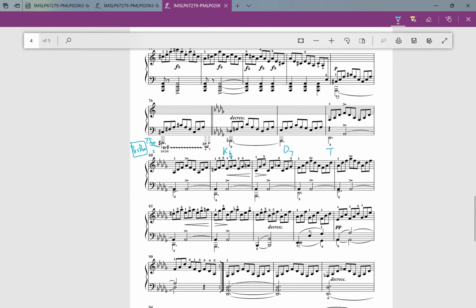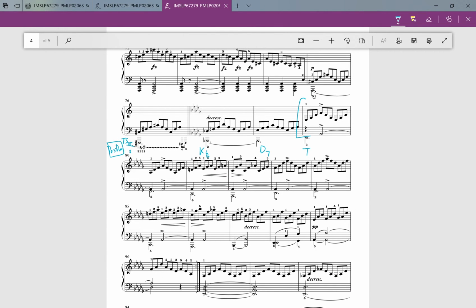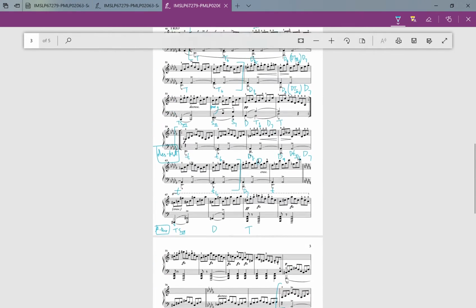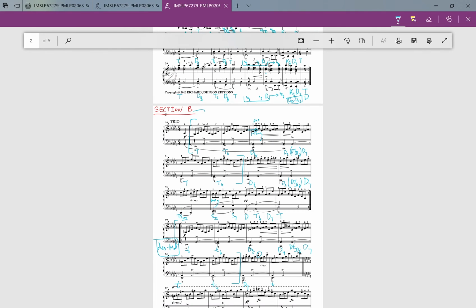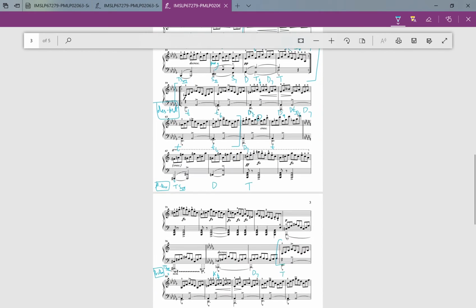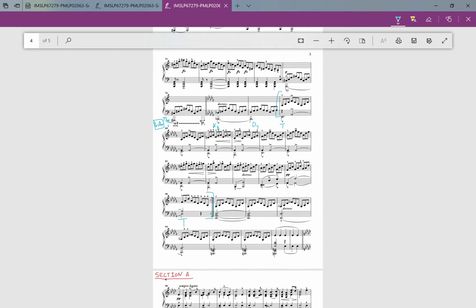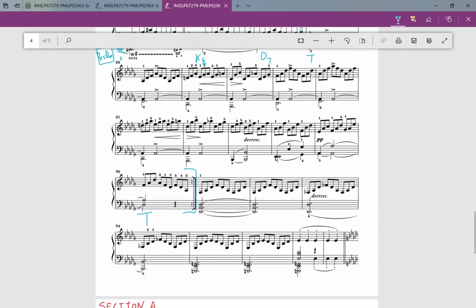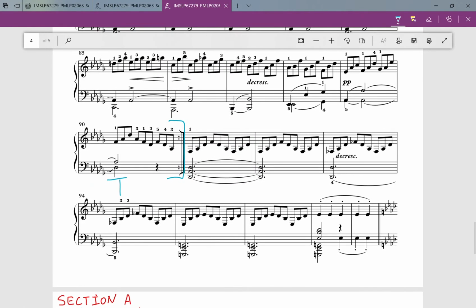And here, in fact, from here to here is the same as from here to here, right? So I'm going to skip these bars because they are identical harmonically. Now here we have tonic again, and then now here we have, if we continue to analyze this in this key, then this is a minor tonic here.